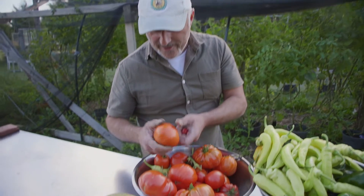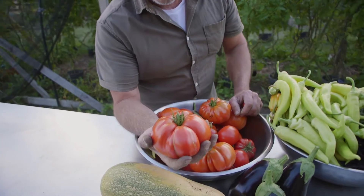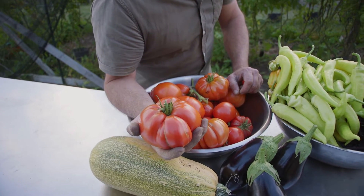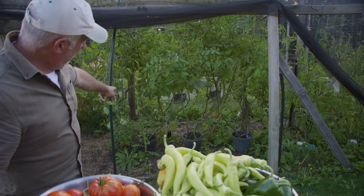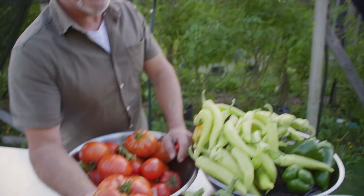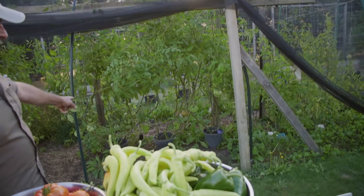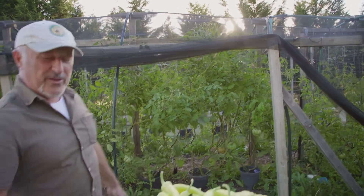These ones here, well I don't know what this is — self-sown that is. But back to the Big Malacca — this is an average size, not the biggest one I've got growing in there. There's some that are still green, a heap in there that are super green. You can see them in the background, hanging like grapes everywhere. Super late. For those who are asking if it's too late to be growing tomatoes — well not in this garden. The tops are still growing, I'm not going to cut the tops off on these ones.